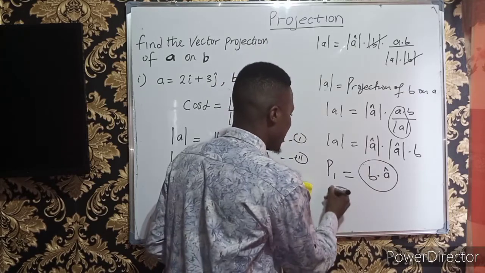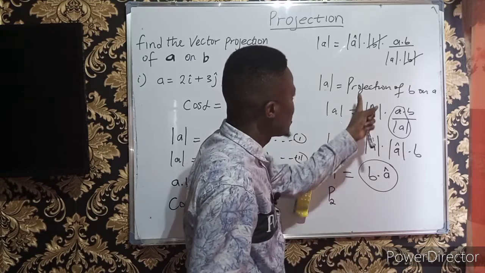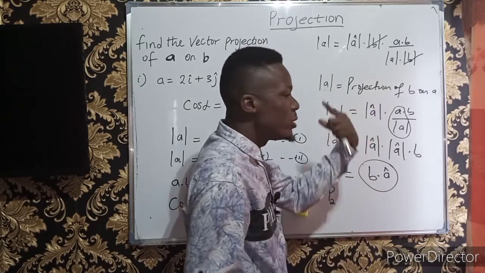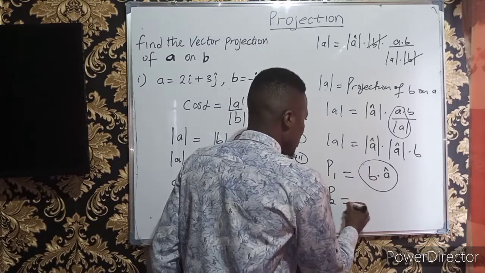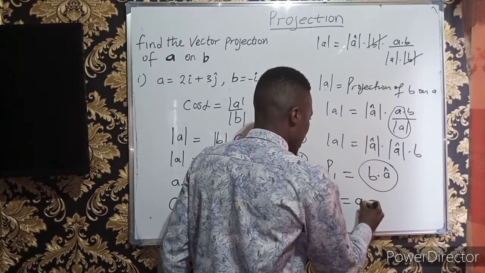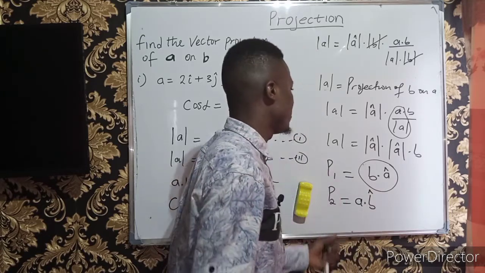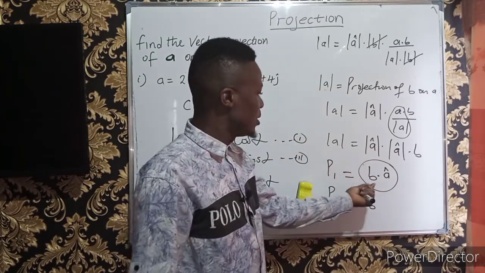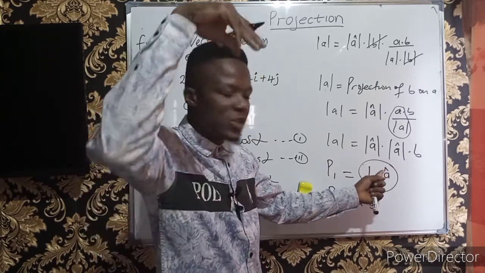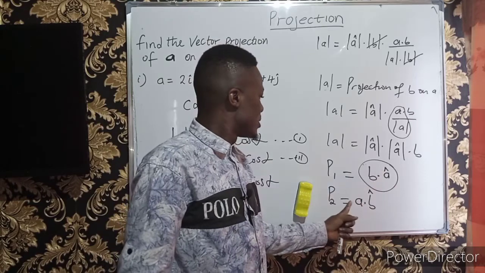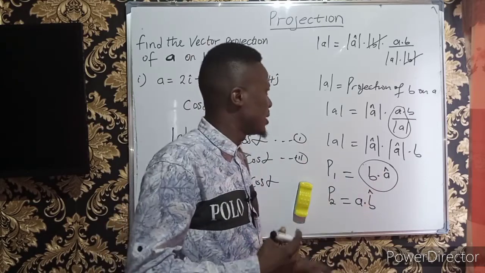Similarly, assuming I have another projection p2 which a is now making on b, this one is the one b made on a. So if a is making a projection of b, if I reverse that direction, it will be a dot unit vector of b. That's just it. So if they tell you projection of b on a, use this, because a is having the impact, the projection is on a, so you have a hat; then on b it must be b hat, the one that has the impact must be the hat.